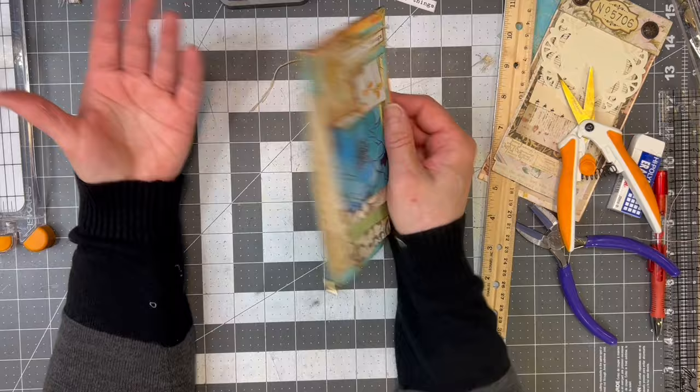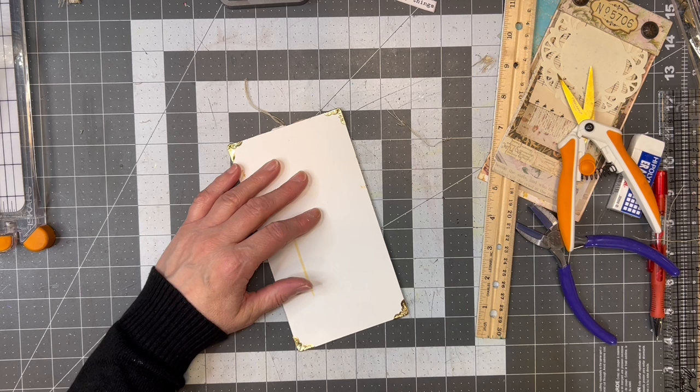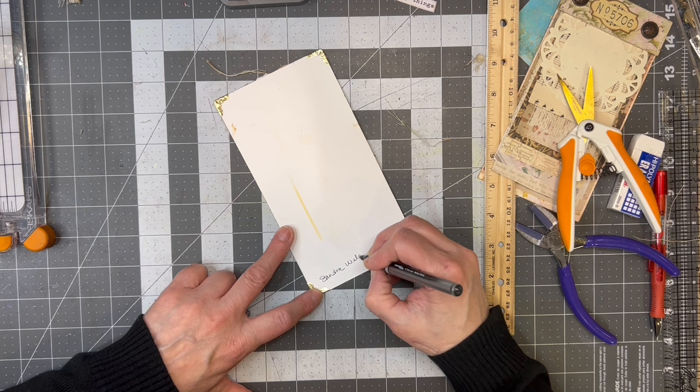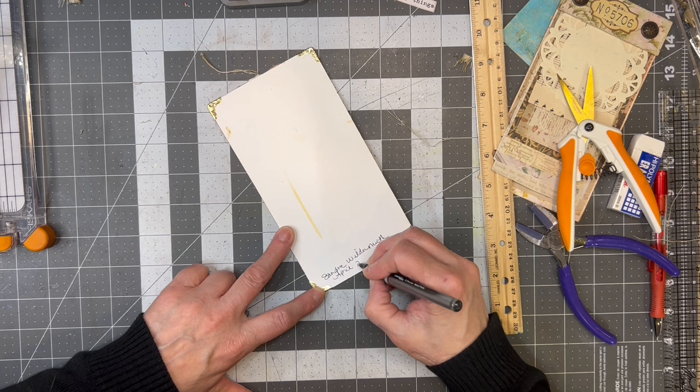So now the thing to do is remembering to sign my stuff, because I'll forget what I did and when I did it, and all that good stuff. So I'm just going to sign my name. And what is it? It's April 2024. And I want to put what I did.